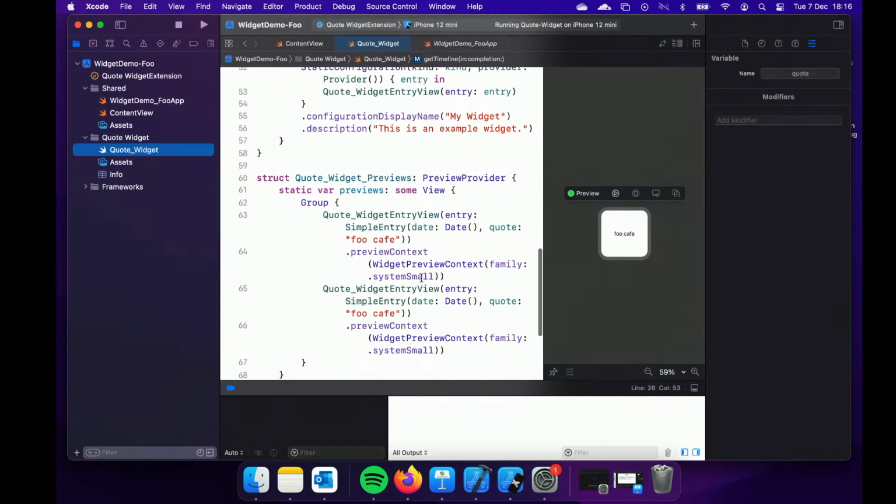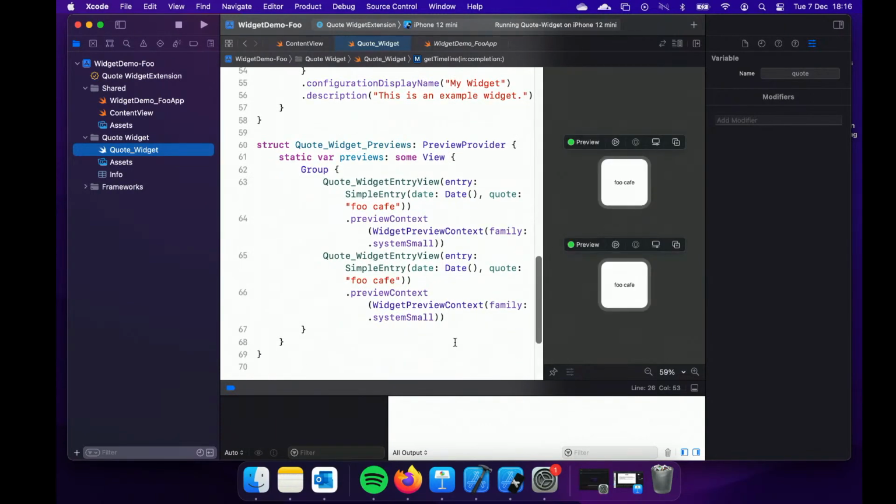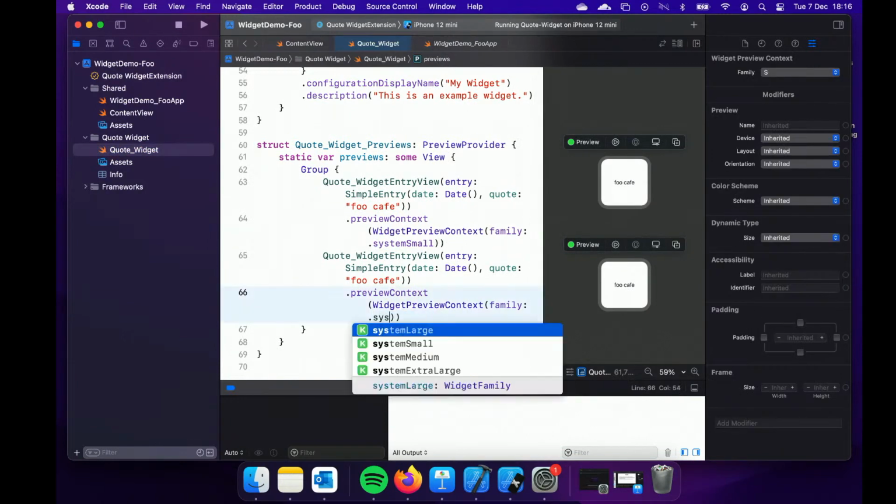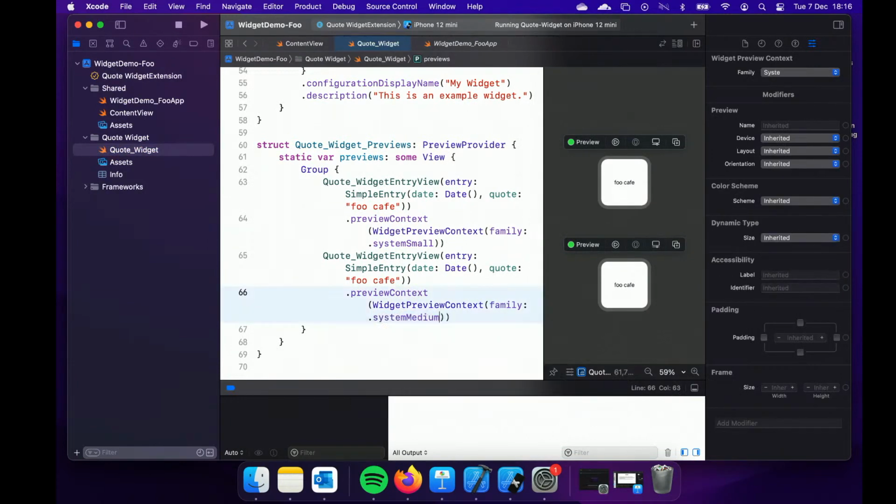We can duplicate this. So, okay, now we have 2. I want to see how it looks in medium. And it just updates every single time. You can add as many as you want. You can change the font size, if it's going to be accessibility mode. You can do that without even starting your phone. So you're saving so much development time.